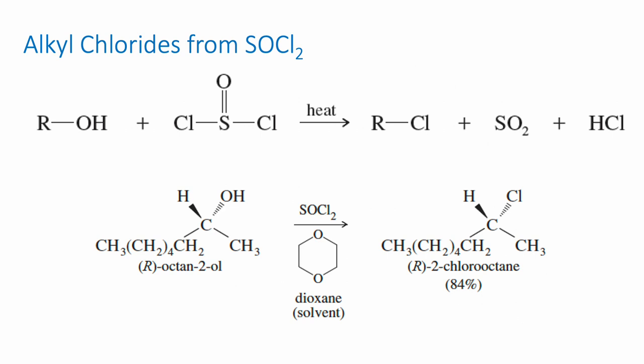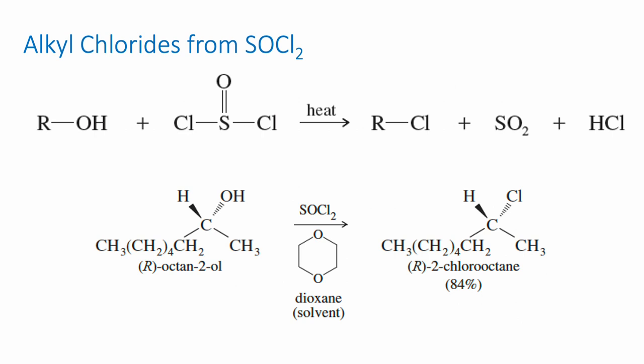The mechanism that we just looked at for PBr3 is the same as it is for PCl3 and PI3. We can change the chloride, the bromide, and the iodine on that phosphorus atom, and the mechanism is going to work the same. So we just looked at the mechanism for PBr3, but it's the same for PCl3 and PI3. They work the same way. We just change the halogen out.